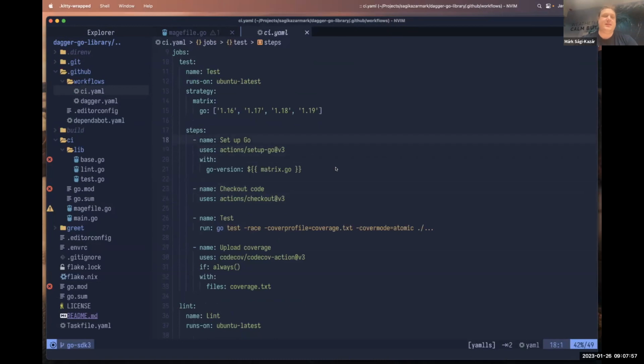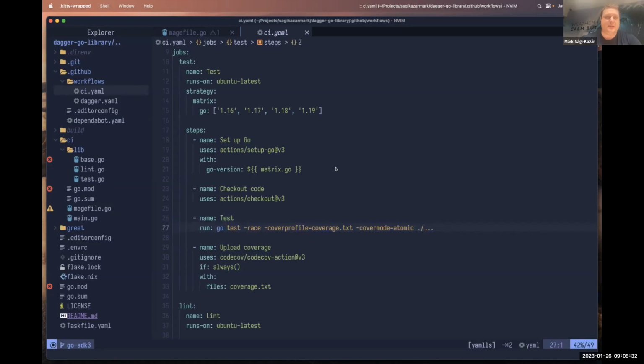But basically, the simplest form of a CI pipeline for a Go application on GitHub Actions is obviously you need Go, and then you need to check out the code, and then you need to run some sort of test. And if you work with Go, you are probably familiar with the Go test tool or the Go tool in general. And really the easiest way to introduce a new tool is to replicate the same or similar interface to make it easier for people to understand how the thing works.